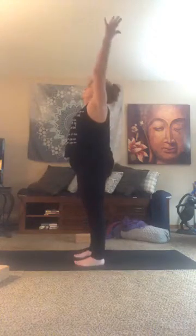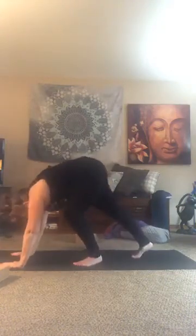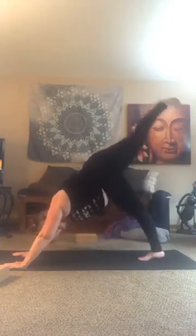Breath in. Breath out. Couple more times into Tadasana. Now inhale your arms up. Exhale, fold. Hands to the mat. And walk back to down dog. Paddle your feet. Wag your tail. Inhale your right leg high in the sky.